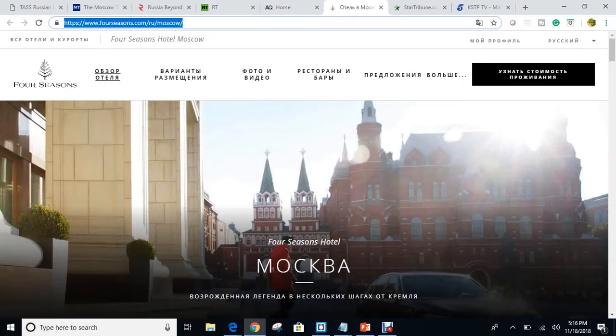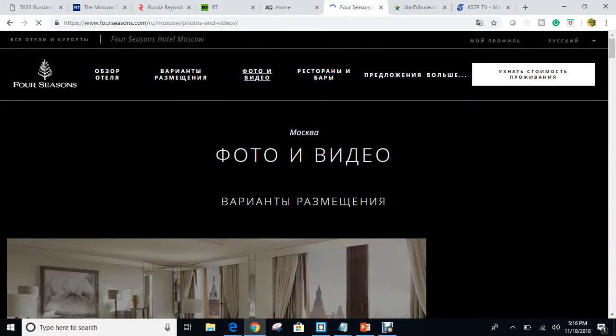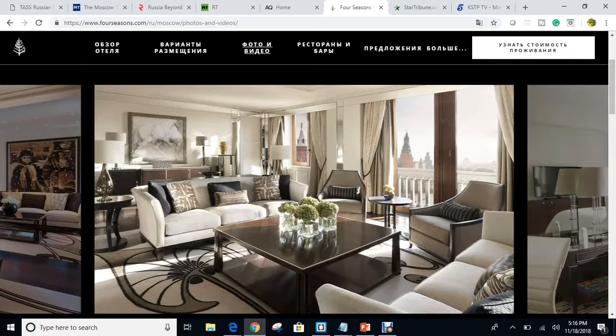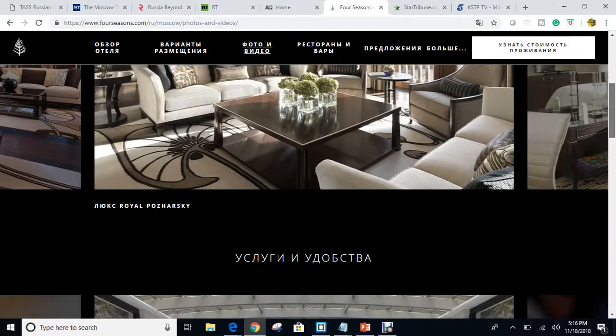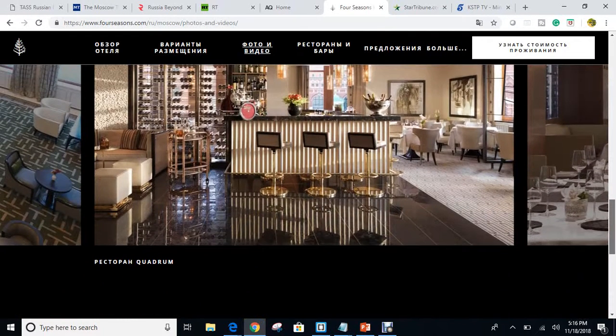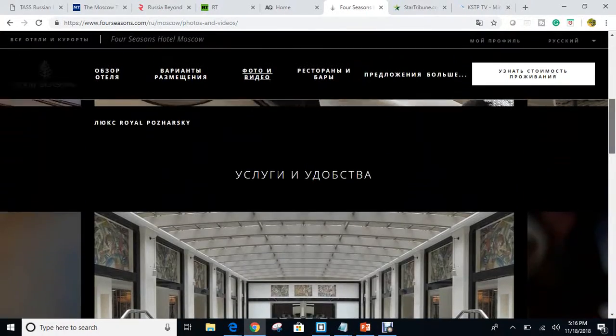Now, this one is the Four Seasons in Moscow. It is kind of like the other specialty website. Although with this one, it doesn't change colors. This is the home page of it, but when you click on it, it turns a different color gray, and then it's underlined. But once you click on it, the sub menu to where it's going to bring you, the navigational link, shows you a panorama view of what you're clicking on. As you see, the pictures definitely bring light to the fact that they want you to know exactly what you're getting and what you're paying for, especially for this very expensive hotel in Russia.